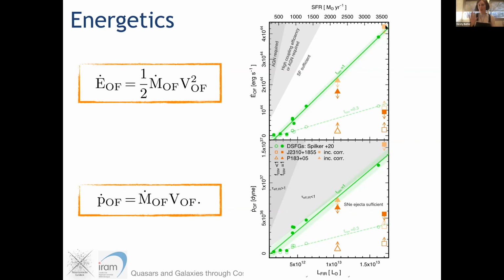So just for now, assuming that this inclination correction does need to be made, what this implies to me is that these outflows are very similar to the ones that we see in the dusty star forming galaxies. And if you look at the gray panels behind here as well, what that is showing you is that even at the upper limits that we derive here, star formation rate is also capable of driving these outflows. So there is no quasar needed. There is no quasar implied by what we see in the properties.